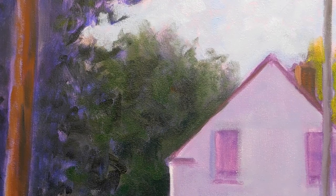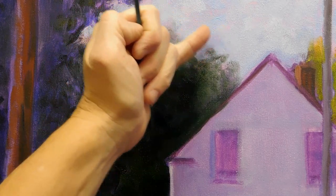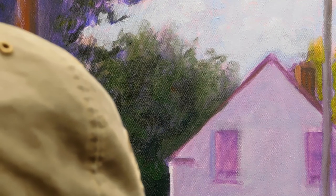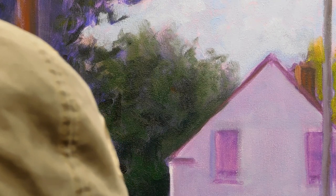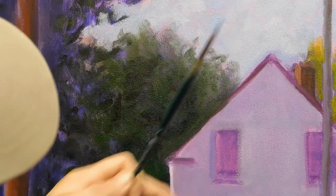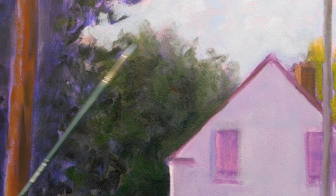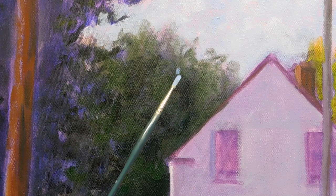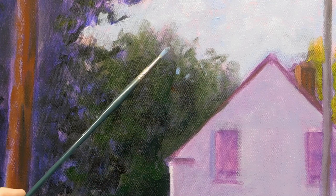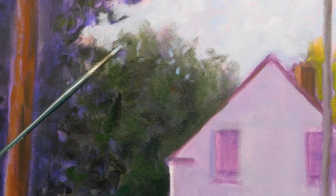One thing I am going to do also is a little bit of sky hole. And when you make your sky holes into a tone like this, you want whatever color you have here, you want it probably two steps darker at least. Because if you don't, and you put in the same color you have in the sky, it's going to appear like it's pasted on because it's surrounded by this darker value. So you can see, I'm not sure if the camera's picking up, but this value is a little bit darker than sky. So this will be suggestive of sky holes. And if you feel they're not light enough, you can always lighten them, but it's a little harder to do that in reverse.